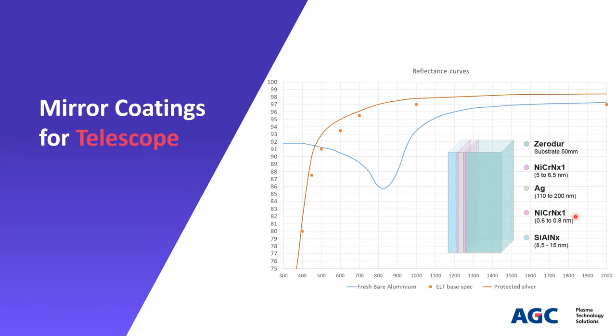The Gemini four-layer coating stack suffers from poor reflectivity in the UV range because of the relatively poor reflectance of silver below 400 nm and due to the absorption of the protective coatings. By utilizing different dielectric protective top layers it is possible to enhance the reflectance of silver without compromising infrared performance or coating durability. Therefore, while the initial M1 coating will be based on the Gemini stack, the coating plant is foreseen for future coating upgrades towards more complex stacks. The installation is also suitable for sputtering protected aluminum mirrors.